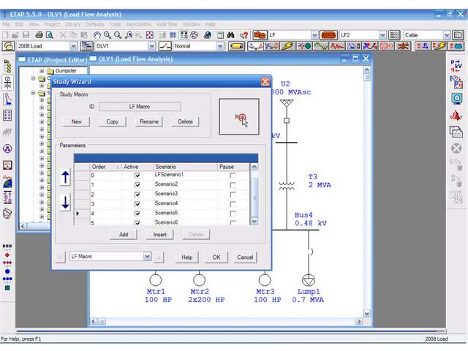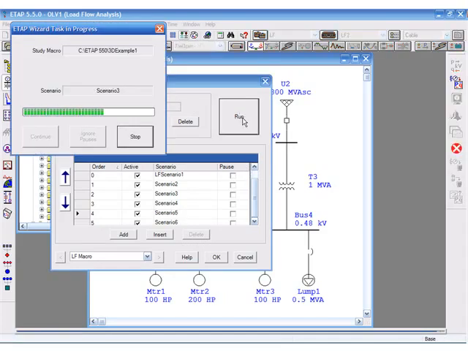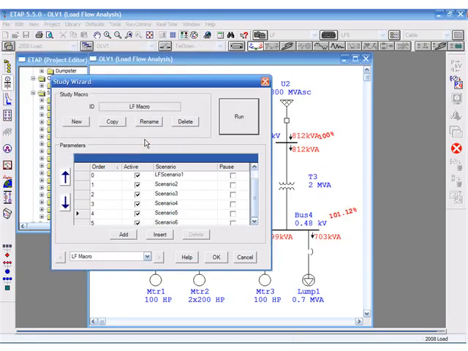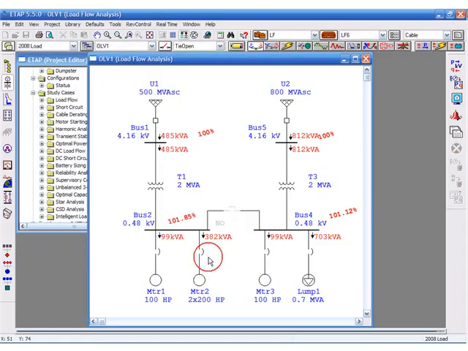When we click Run, the program will execute all the scenarios sequentially, then display them on the one-line diagram. If you chose the same presentation, you will see the results for the final scenario that was run. However, the output reports will be available for all 6 scenarios that were run in this case.